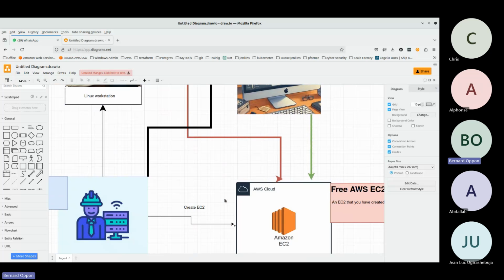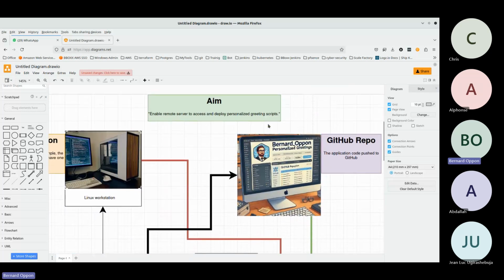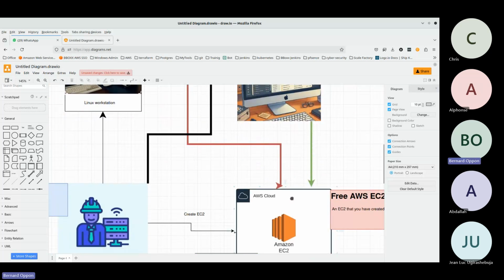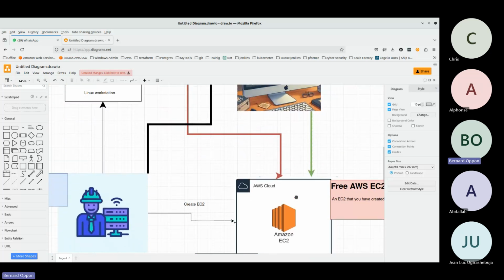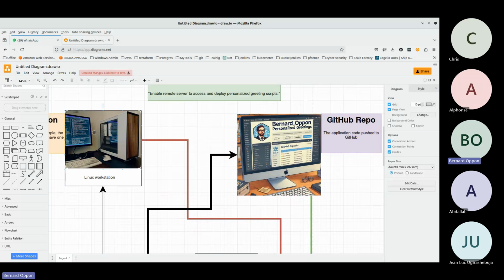So we need to bring you back to what we are trying to achieve. All along, all we want to do is to deploy the personalized greeting on this machine. What we did earlier on was we developed the personalized greeting on our workstation and pushed it to GitHub.